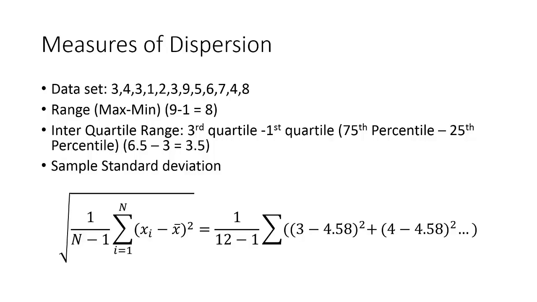With the interquartile range, what you're doing is taking the 75th percentile point, or the third quartile, and subtracting from it the 25th percentile point. The idea being that within this data set, if there's a high level of dispersion, then the range between the 75th percentile point and the 25th percentile point would also be high. And if the dispersion was low, then this range would be low.